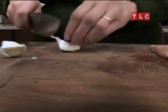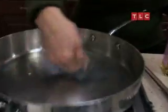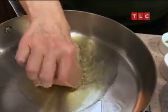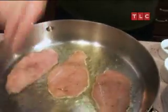Let's put 2 pieces of garlic. You take your knife and you hit it really hard. If you had a bad day at work, oh, this is gonna make you feel so much better. Hear that sound? You always want to make sure that your pan is nice and hot.